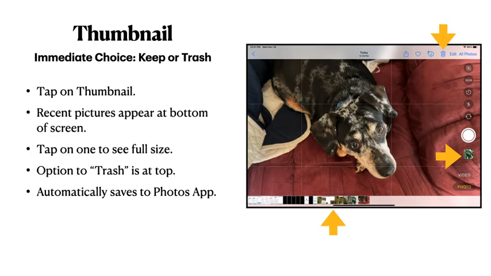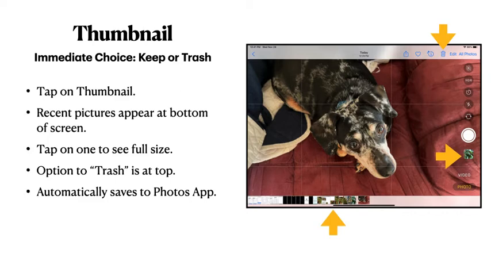Now, under the shutter, there are what are called the thumbnails. These are the recent pictures you've taken. You just tap on them to see the full size. If you don't like them, you tap the trash can, which the yellow arrow is pointing to. If you do like it, you don't have to do anything, and it will be automatically saved to the Photos app.